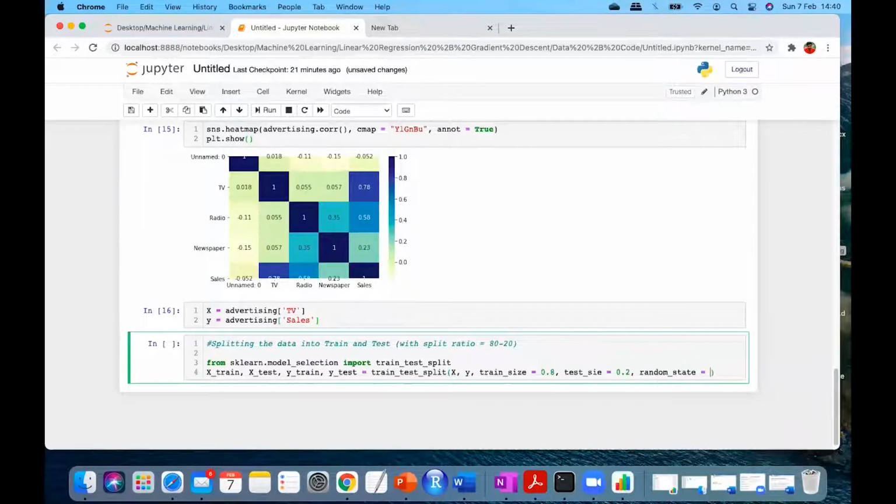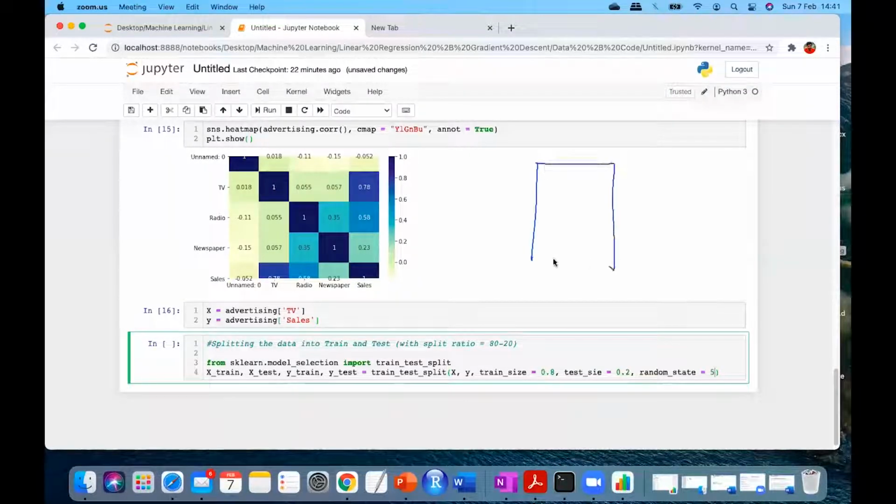Let's choose it as anything. Let's choose it as what? My birthday. Okay. Clear? Why? What is random state? Anyone can tell me what random state is? See, this is a key given to the split. Otherwise it happens differently every time, so you won't be able to reproduce your result, right? Let me use the annotation here. There is a lot of confusion regarding this, but it is very simple.